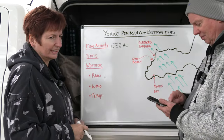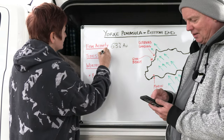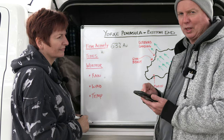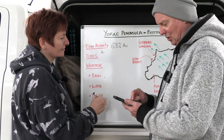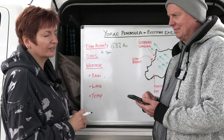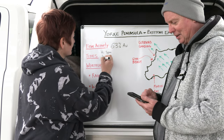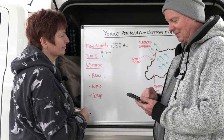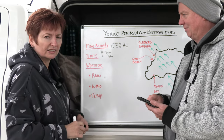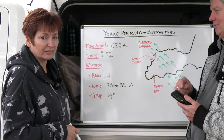What are the tides doing? Tides — this is really important. High tide this morning was at 3am, so the next high tide is at 3pm — that's the minor high tide. It's about 11 o'clock now, so we're planning out this afternoon where we might fish. 3 o'clock is the minor high tide. The next low tide is at 9pm. So when we're fishing, it's going to be rising to high tide at 3 o'clock and then starting to drop off.